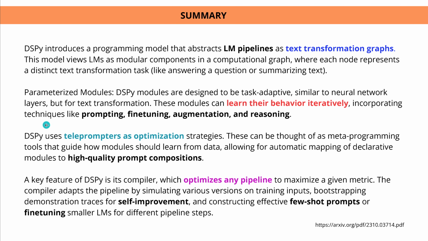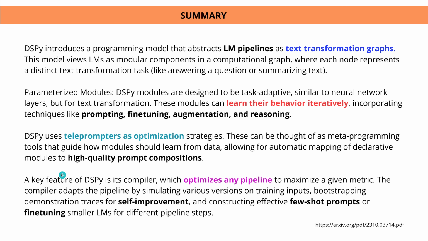We use here in DSPy the teleprompter simply for optimization. It can be sort of a meta-programming tool that guides how models should learn from data, allowing for an automatic mapping of declarative models to a high-quality prompt composition. So the machine builds our optimal prompt. We don't have to hard code any template. We don't have to do anything about prompt design. The machine will find the optimal prompt design with an optimization procedure. Yes, beautiful. I know this.